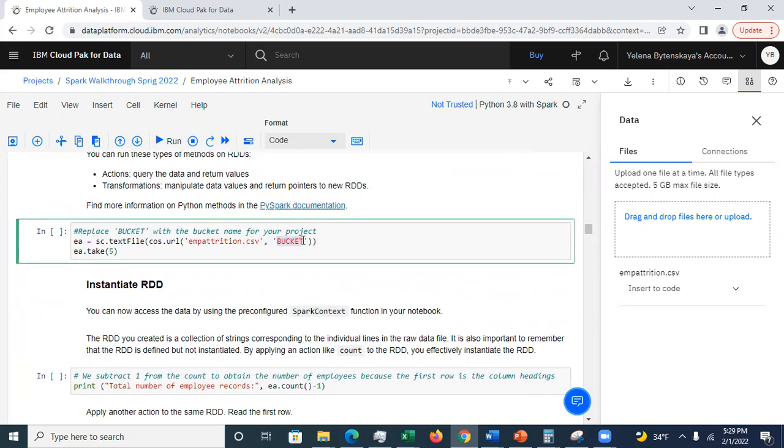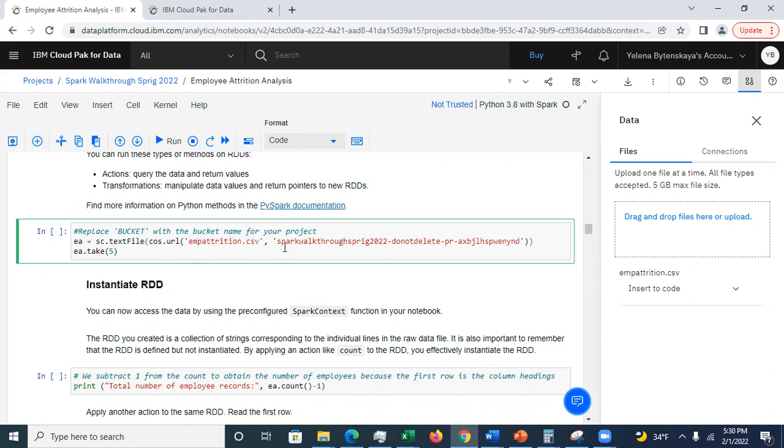This is a bucket name, all right? If this line returns an error, then you either did not run the cells above this line, or you probably did not put the correct bucket name, or you probably renamed the file. You should not, because it assumes that this is a file name and it's case sensitive.